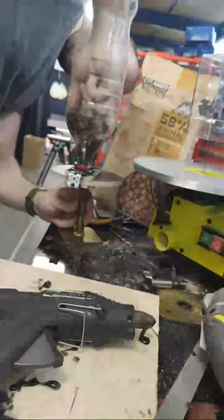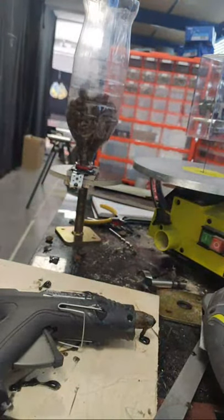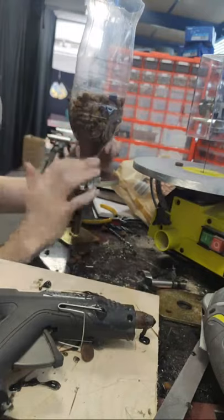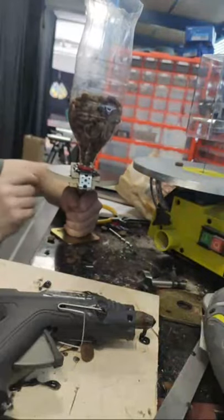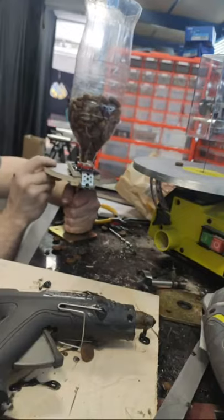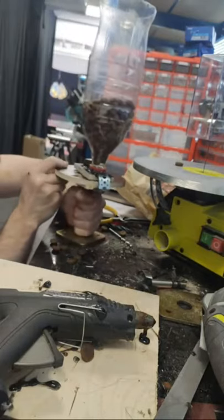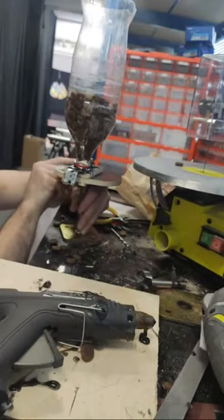So maybe the Coke bottle is not the best thing. Let's see what happens if we put a lot of weight. A little bit of weight may be helping. Okay, so no, the weight's not helping with it. They're kind of jamming in the neck of the bottle. And they also jam. So there's pellets stuck in between here. So the servo needs to be decently strong to not jam on that. Basically, we need to be able to crush dog food for this to work. Because it might get jammed inside of that area.